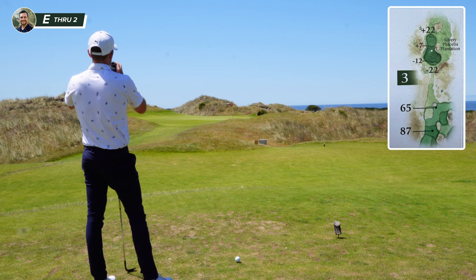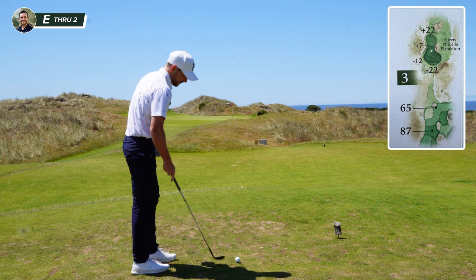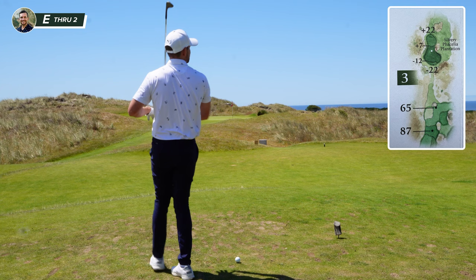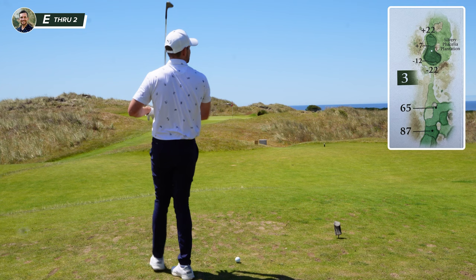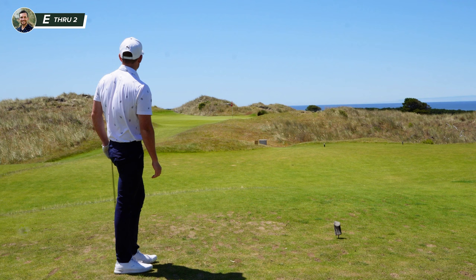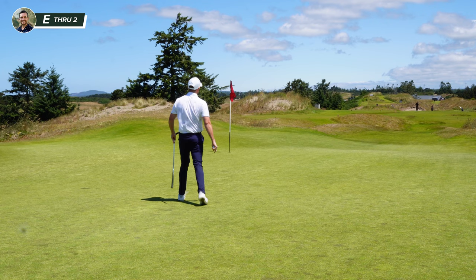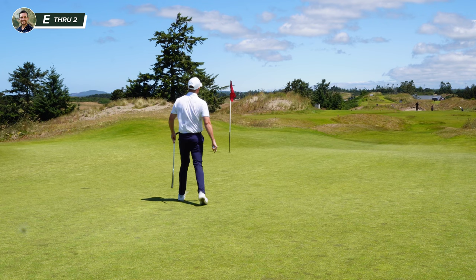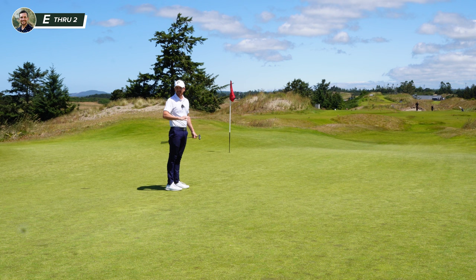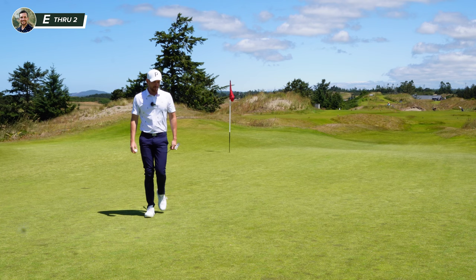Tiny little par three. So 62 meters, 68 yards here, but zero green to work with — I mean zero. I'm going to try and fly this past. I can't really feel any wind here, it's quite protected. So I'm going to try and hit this a little bit higher than I would normally. I've got lob wedge here. That's a tough one. What a great hole. To be honest, I'm pretty happy with that. You can see how very little room you have, and even if you landed on the front down slope it kicked out pretty far. There's another like 20 or so yards of green behind where my marker is. Just putting it anywhere on this surface to try and have a chance at a bird — I'm pretty happy with that. Even though it plays so short, great design.